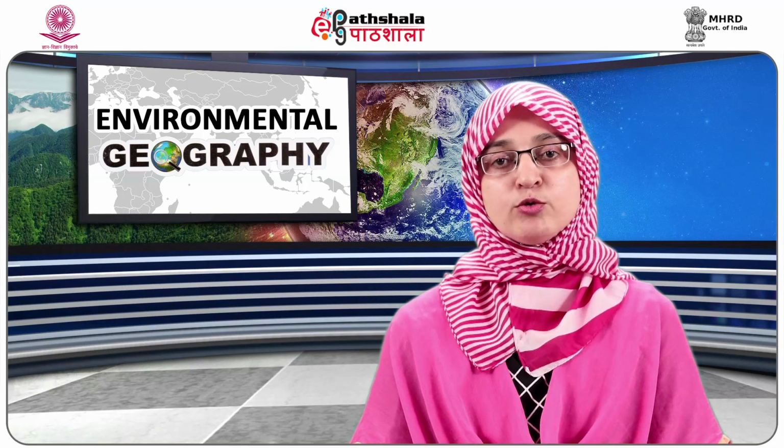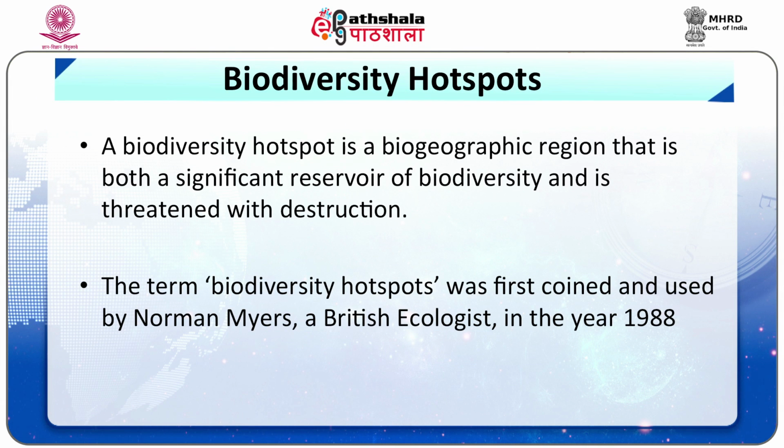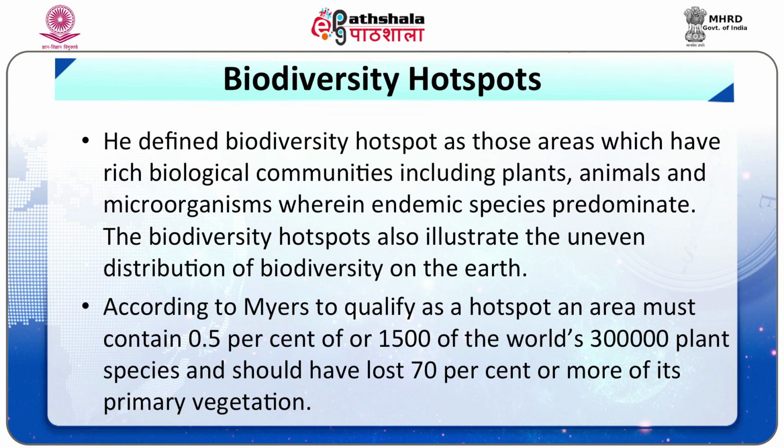Now, biodiversity hotspots. A biodiversity hotspot is a biogeographic region that is both a significant reservoir of biodiversity and is threatened with destruction. The term biodiversity hotspots was first coined and used by Norman Myers, a British ecologist, in the year 1988. He defined biodiversity hotspots as those areas which have rich biological communities including plants, animals and microorganisms wherein endemic species predominate. The biodiversity hotspots also illustrate the uneven distribution of biodiversity on the earth.